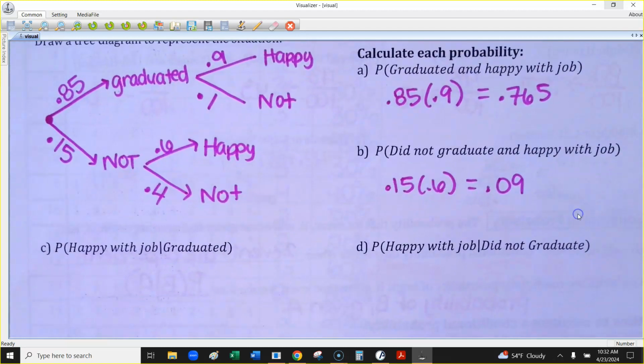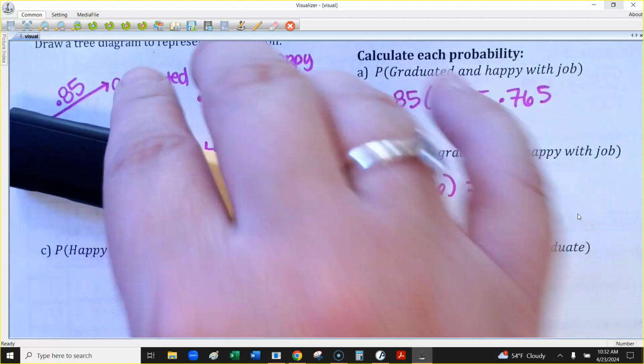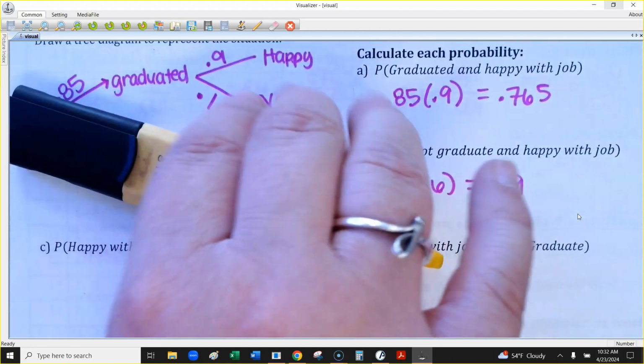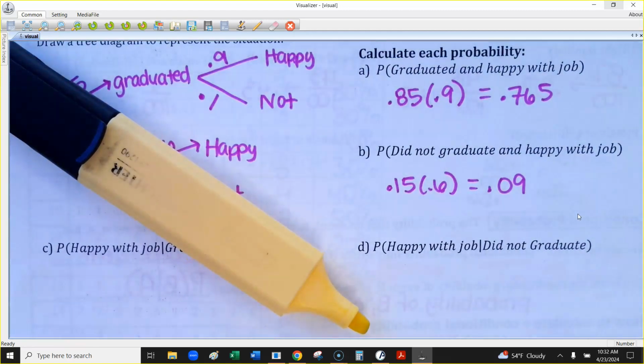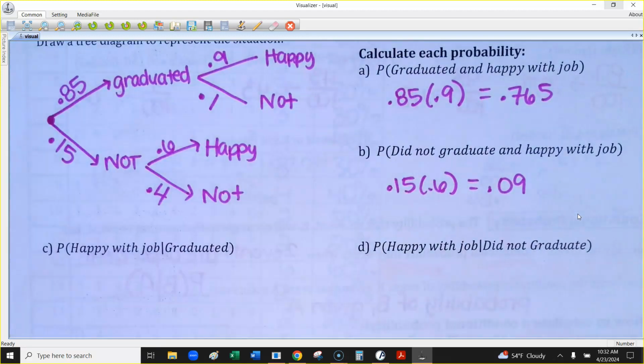All right, now, this, you're not going to need to multiply anything here. This will be like the table. Okay, given, this says they're happy with their job given that they graduated. So given that they graduated, I'm not even going to look at the bottom part of the table. So given, I picked one of the graduated people, and you don't need the beginning, just the fact that they were graduated. What is the probability you'd be happy with your job if you were given that they graduated?